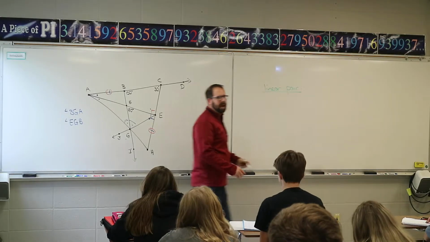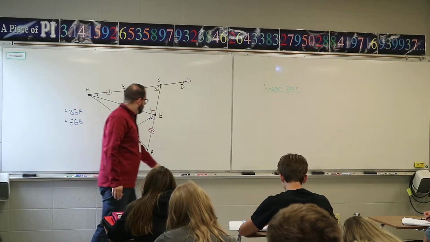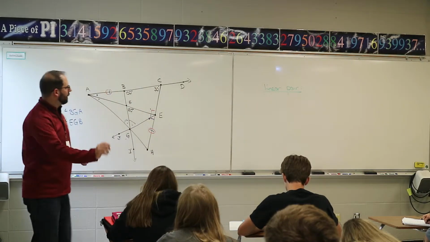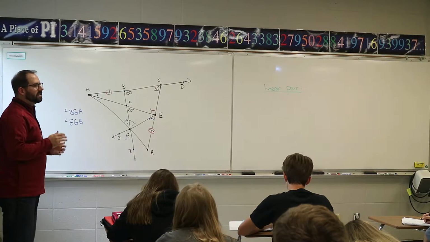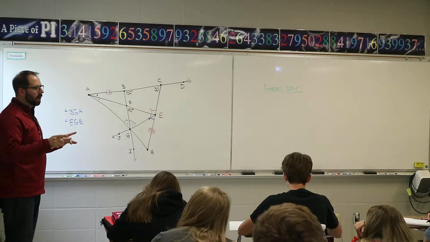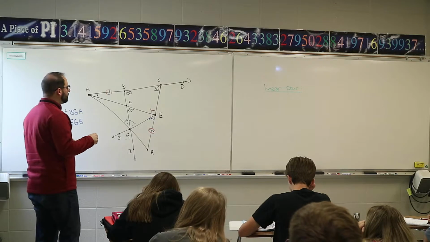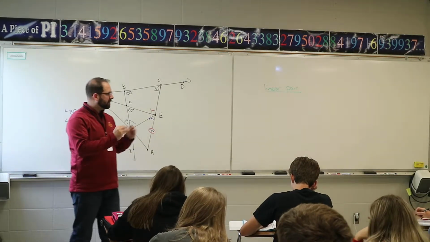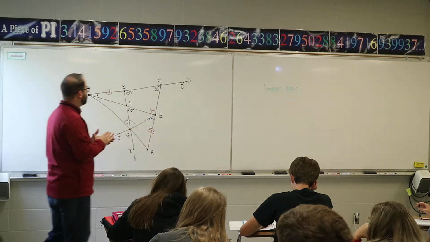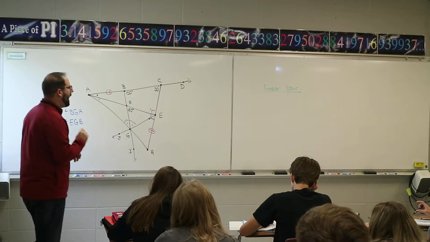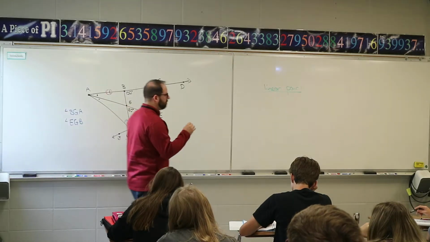Okay, a linear pair. If we think about this word out loud as you're writing it, a linear pair has to be a pair of angles, obviously a pair, but they have to make a line, a linear line. So two angles that have to be adjacent to each other, side by side, touching, but they make a straight line. We have a lot of options here. And they have to make a straight line between them.